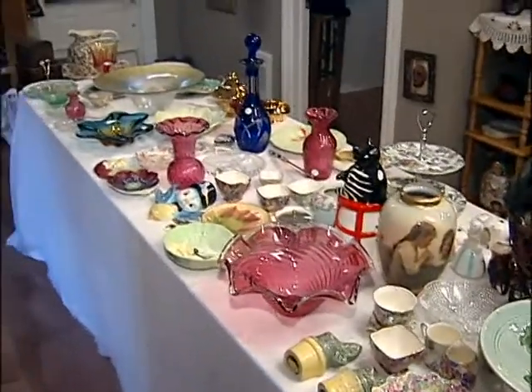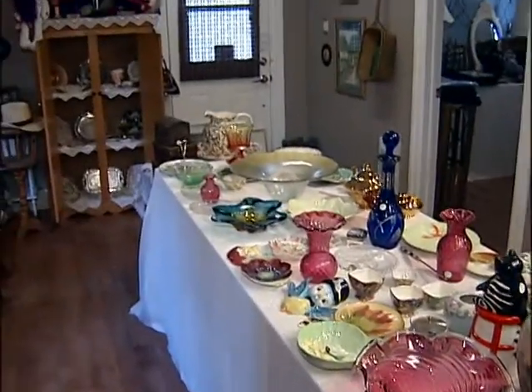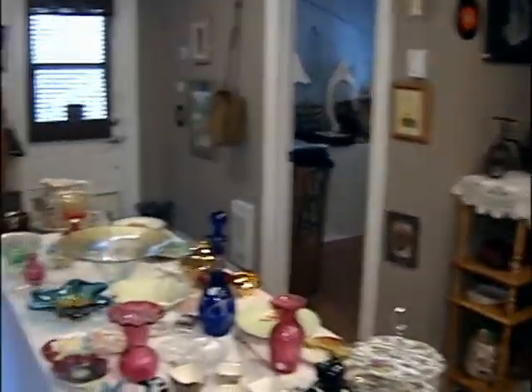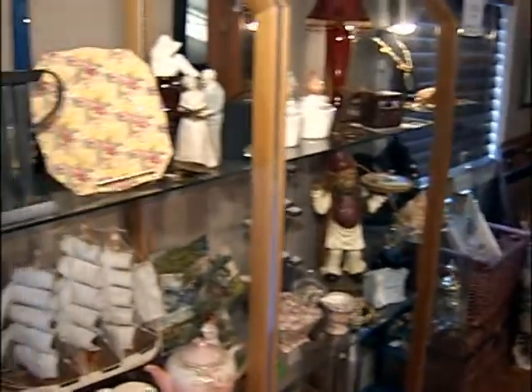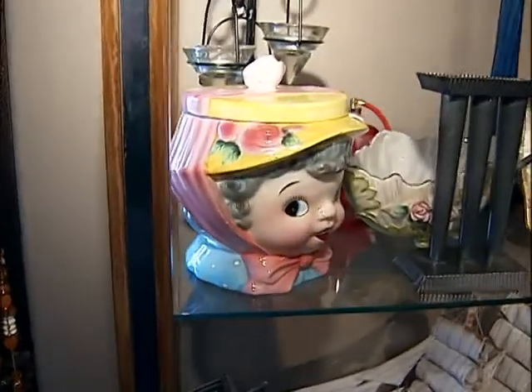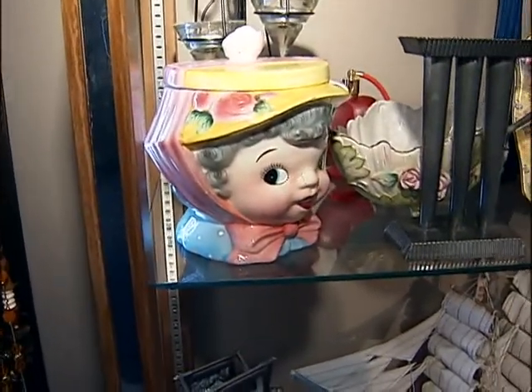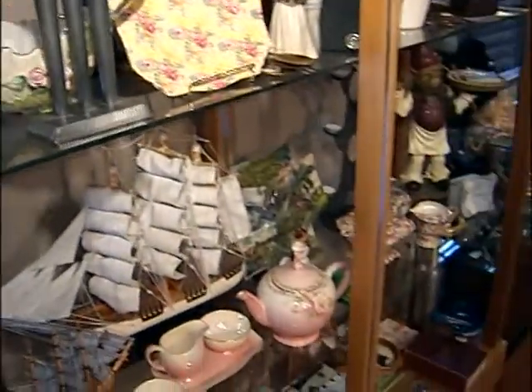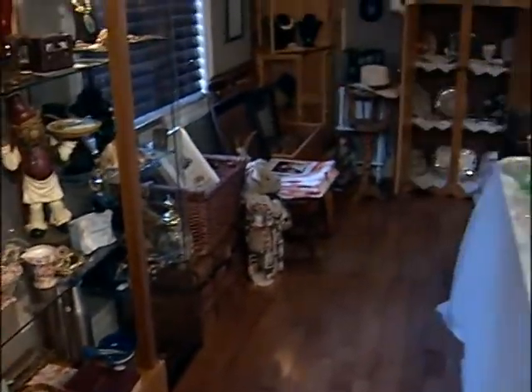I have a passion for cookie jars, and one of my favorites is over there in the corner — the little girl — and that's made by Lefton. They made a lot of cookie jars. And what's nice too is if you come to Walnut Grove Treasures and you don't see what you're looking for, you've got something specific, Joan can write down your contact information and keep her eyes peeled.